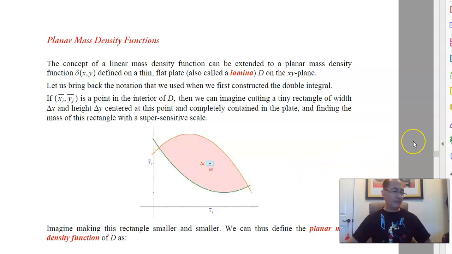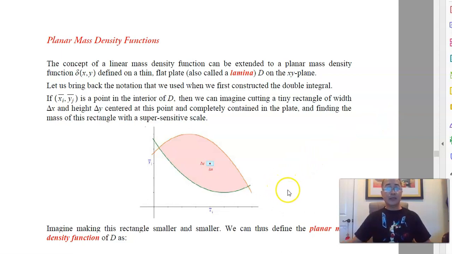Okay, so if this were a piece of cardboard, like this triangle over here, this is something which we could call a homogeneous plate. What that means is that if you cut a little square anywhere on this triangle, and as long as the two squares are the same size, then you expect them to have exactly the same mass. So this plate would have uniform density.